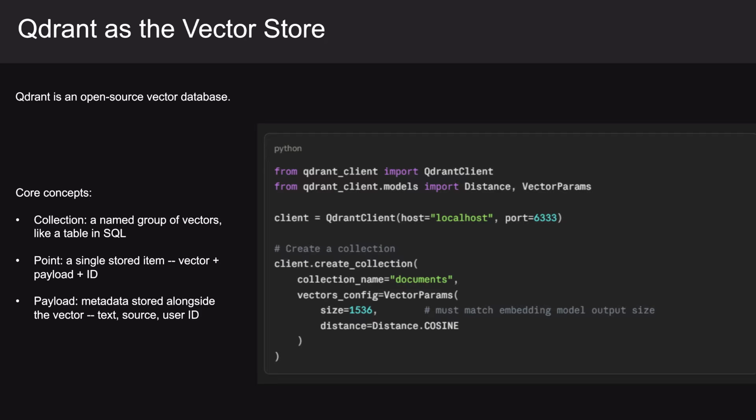Quick recap. Vector databases store numerical representations of meaning and find similar content through approximate nearest neighbor search. The ingestion pipeline is chunk, embed, index. Run this for every document a user uploads. The retrieval pipeline is embed the query, search the vector store, return the top chunks, pass them to the LLM. One rule you must always follow: use the same embedding model for both ingestion and retrieval. If they don't match, your searches will return garbage.